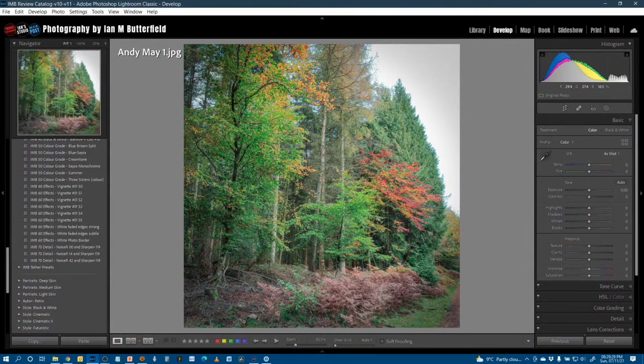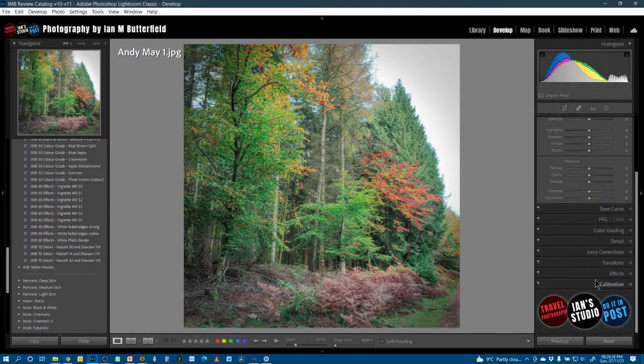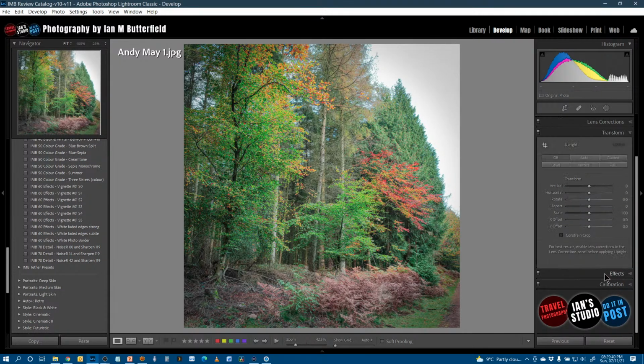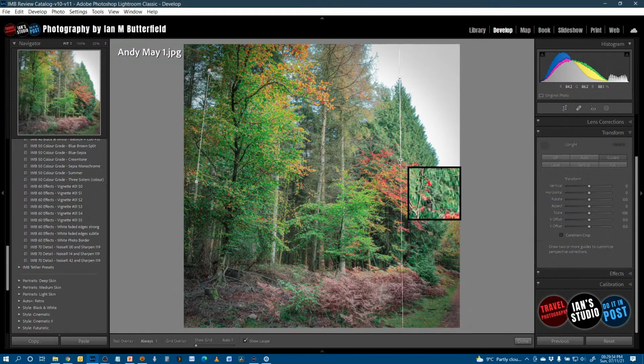I would say those trees are leaning. Now, I don't know whether they were leaning in real life or just the way the camera has captured it. But I would definitely use a transform on here, and I would use guided, and I pick that tree as that needs to be straight, and I would say that is probably the straight one on there.